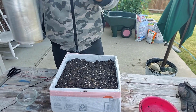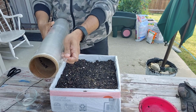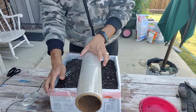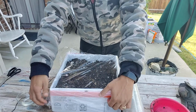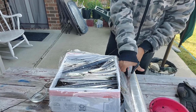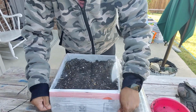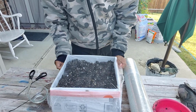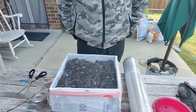I'm going to put a plastic wrap on it, and the seeds should germinate within 3 to 5 days. Once I see the sprouts coming in, then I will remove this wrap and let them grow. This cling wrap will act as a greenhouse for them, and it will help in faster germination of the seeds.